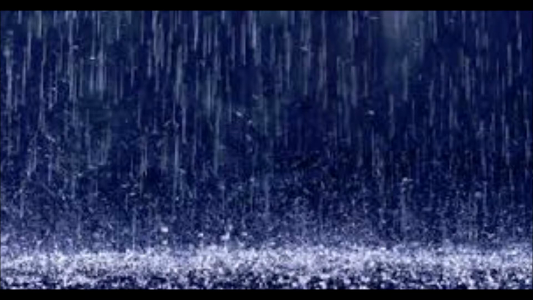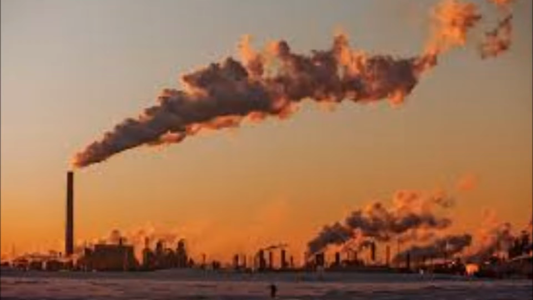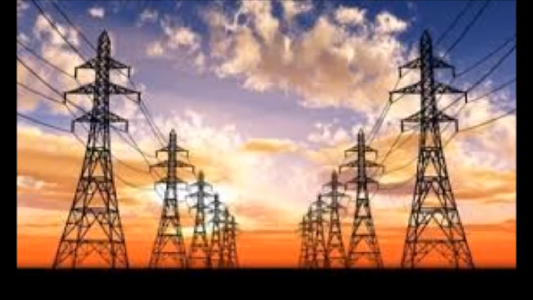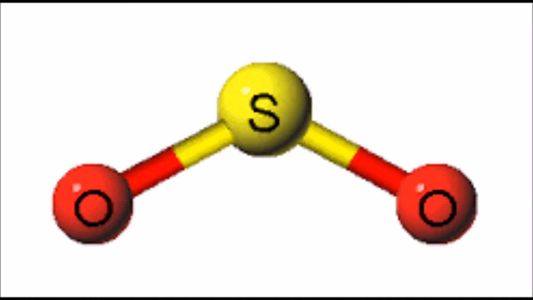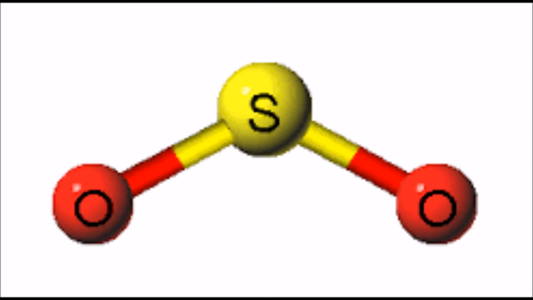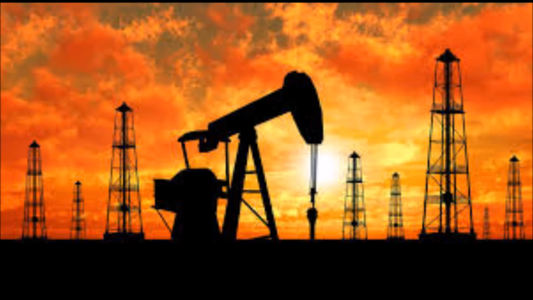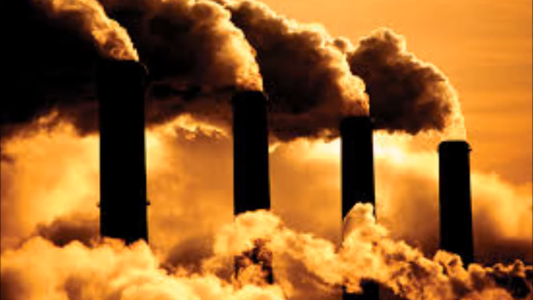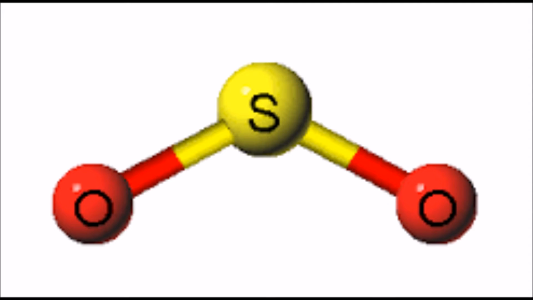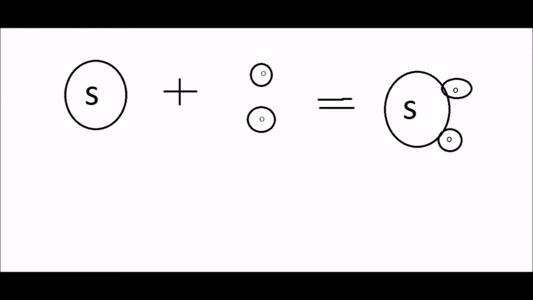As the years go on, our rainwater has become more acidic because we have continued to burn more and more fossil fuels. The burning of coal in electrical power plants is one of the leading causes of sulfur dioxide emission into the air. Sulfur dioxide and sulfur impurities are also produced when crude oil is burned. Sulfur from the burning of fossil fuels combines with oxygen in the atmosphere and forms sulfur dioxide. The equation is S plus O2 yields SO2.